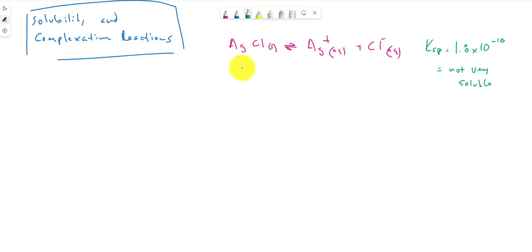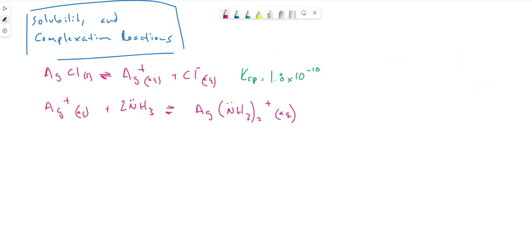So let's use the example that we've talked about before, which is the dissolution of silver chloride into its constituent ions in water, which has a KSP that's really small. So we say, yeah, it's pretty sparingly soluble. So we can also write up this type of reaction, which is the silver ion. And silver ion actually really likes to react with ammonia. In this case, I'm explicitly indicating the lone pair here because this is a Lewis acid-base reaction where silver is the thing that's going to be accepting the electron pair. NH3 is donating, so we have a Lewis base and a Lewis acid. And we form what we call a complex.